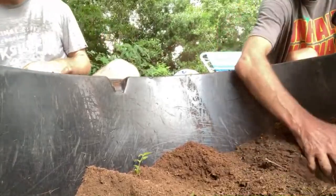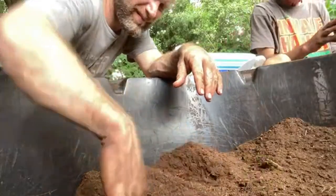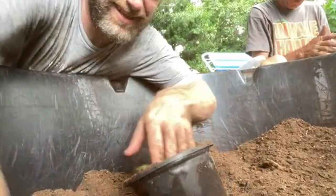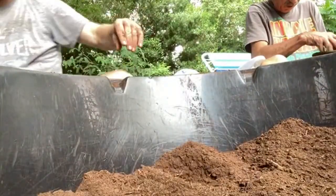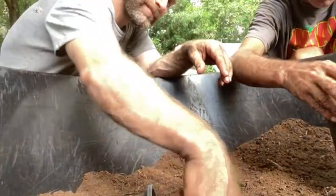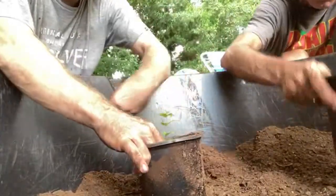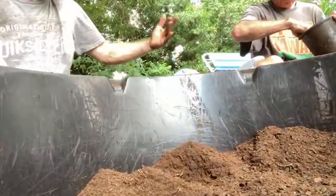One of our friends said it looks tedious. And I said, no way, man. This is not tedious, bro. This is fun. We're creating life. You get all your micronutrients through your nostrils. I would say the lifestyle that we lead probably has to be somewhat healthy, wouldn't you say?